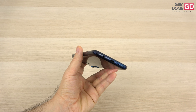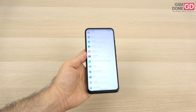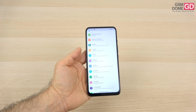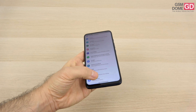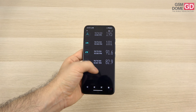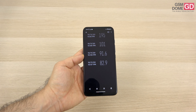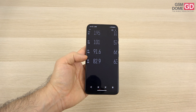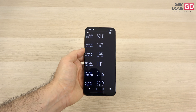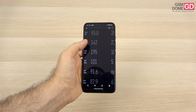On the connectivity front, there's an audio jack and USB-C port at the bottom. This is a 4G LTE handset with Wi-Fi dual band, Bluetooth 5.0, GPS, GLONASS, Galileo, and BDS. There's no NFC, oddly enough, but calls are loud and clear. Speed tests show 101 Mbps in 4G downloads, 66.1 Mbps in 4G uploads, 195 Mbps in Wi-Fi downloads, and 22.7 Mbps in Wi-Fi uploads — modest but expected for this lower-tier mid-range. There's also FM radio.